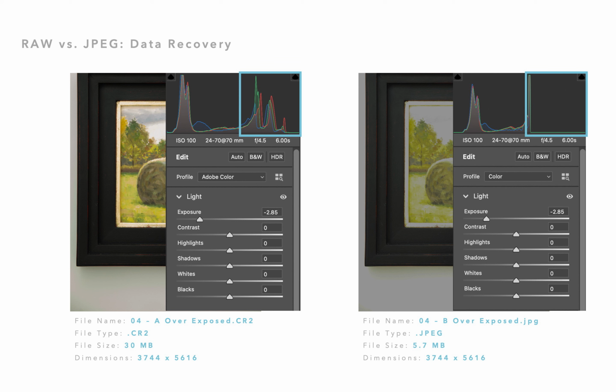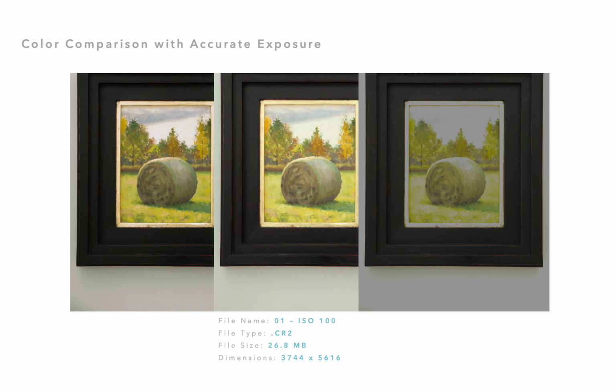With the raw file, you can see that there's still a bunch of nice data there. It's been, more or less, perfectly preserved. And so you can see the comparison between the accurate exposure, which is one that I tried to get to the best of my ability directly in the camera, and comparing those two other edits.